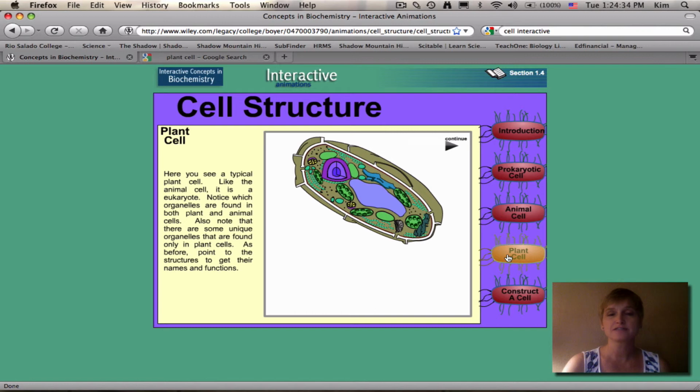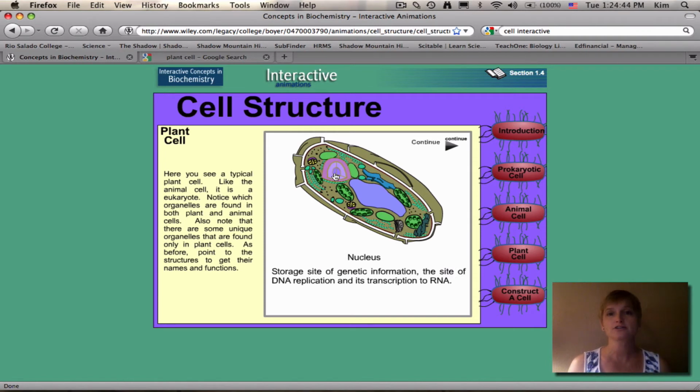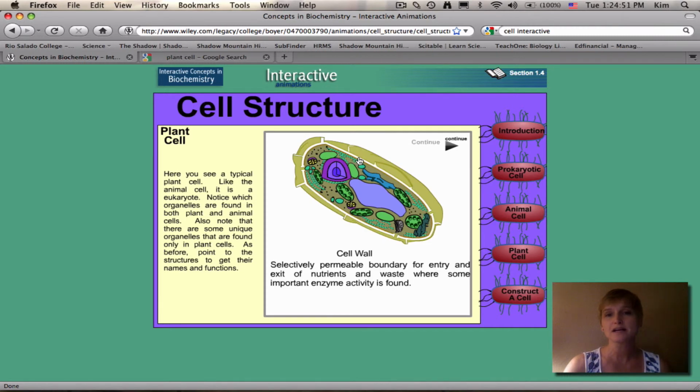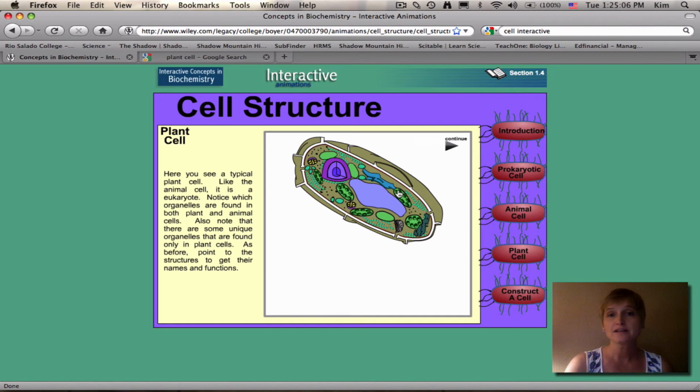Plant cell is a little bit different from the animal cell, but does have some of the same structures. So you can very quickly see that there's a nucleus. You look and you see that really large structure and you say, oh, that's a eukaryote, it has a nucleus. And this is a plant cell, and we can tell that because we can look right here at this cell wall. All right, we see that definite defined border that is a cell wall in plants. A lot of plant cells look like tiny bricks when you look at them under the microscope because they have that cell wall. Another thing we notice right away is there's chloroplasts, and these are green.